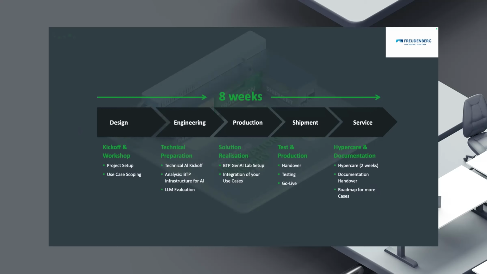And then, of course, a detailed documentation will be handed over. And if you have more ideas which you want to solve, or if we have more ideas which could be solved based on your documents or on your data, then of course there's always a possibility to create a roadmap for more cases or more implementations.